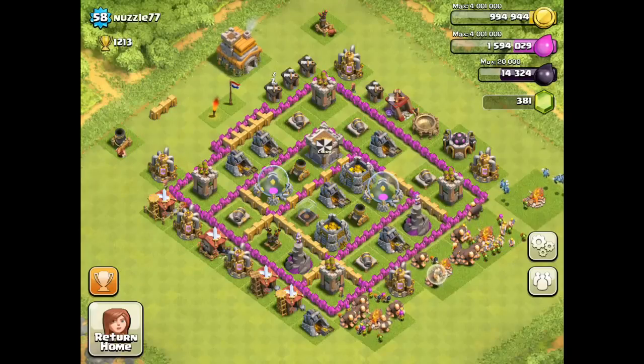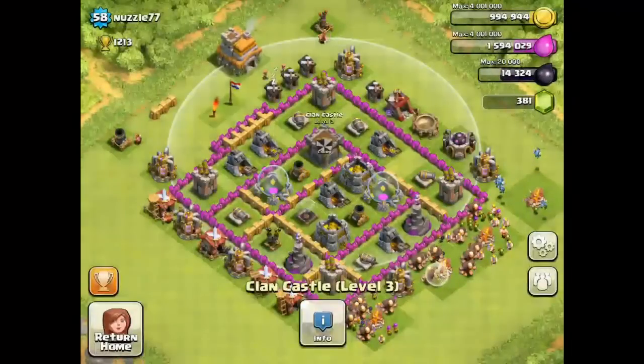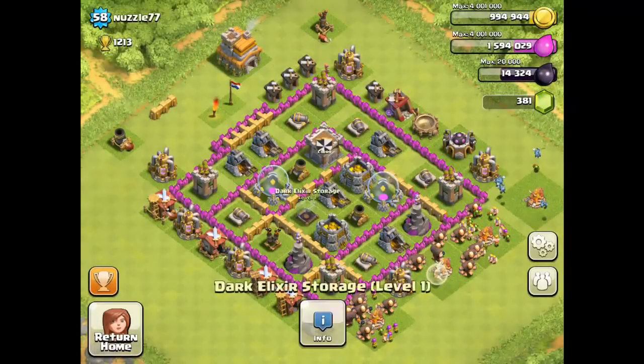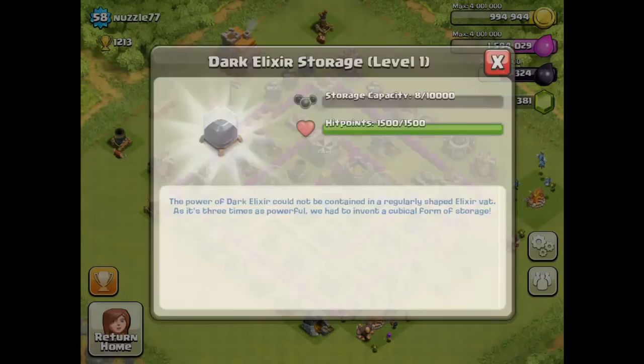Let's see. Clan Castle, nice and centered. I like to see that. Wizards, you chose to decentralize them a bit. It's an interesting decision. Nice and full. That's good. Dark Elixir. Yeah, you're going to want to keep this Dark Elixir out when it's only got 8.